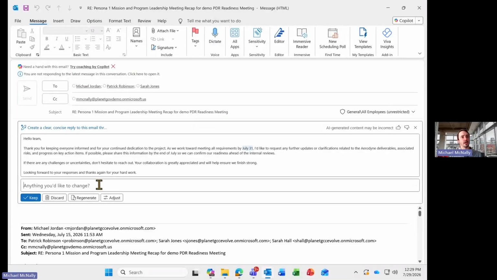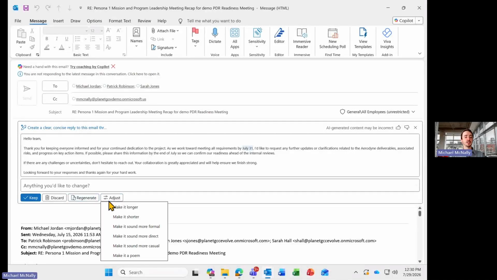So that's a way of iterating on what it already created, just by asking it to maybe adjust the tone, add something to it, remove something from an updated version. But then we also have at the very bottom some really important buttons. So we have keep, which will keep this message, put it into the body of the email, and then I can send it from here. I have discard, which will just completely delete it. But then I have regenerate, which will rewrite it in a different way. So it's same information that came from my original prompt, but it's going to just rewrite it. So maybe I don't like the first draft and have it write it again.